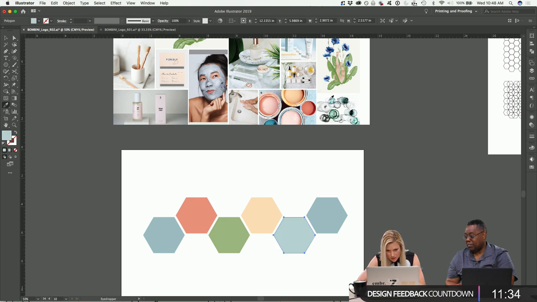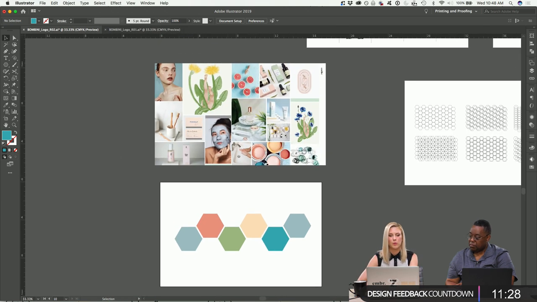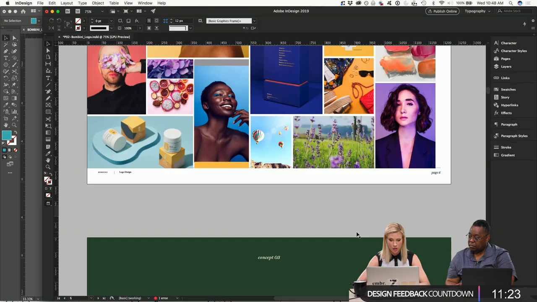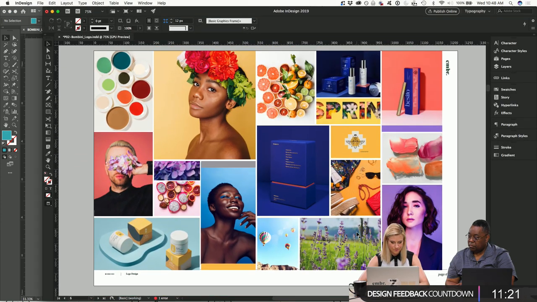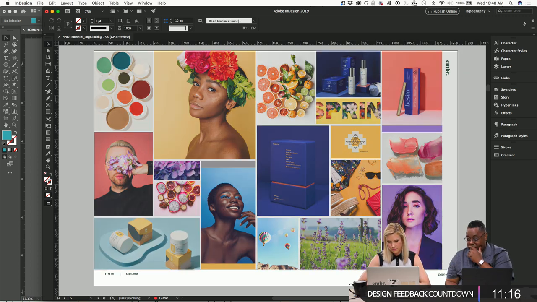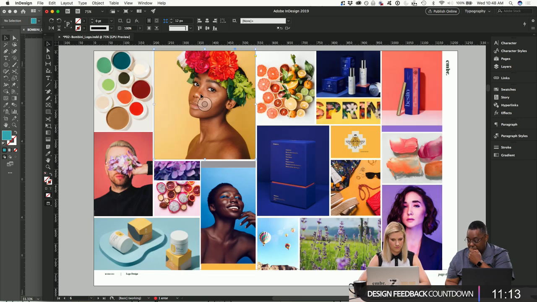Kind of want a teal. One of the other things she wanted to do, although she picked mood board number one, was pull some of these brighter colors from the Vibrantly Fresh. Now, here's a tip. If you select a photo, go to your color picker and hold it down. She's in InDesign, so InDesign has this amazing color theme tool. Look at that. You click on the photo with it. Boom, that's fabulous. And you can save that to a library. You can save it to your swatches.